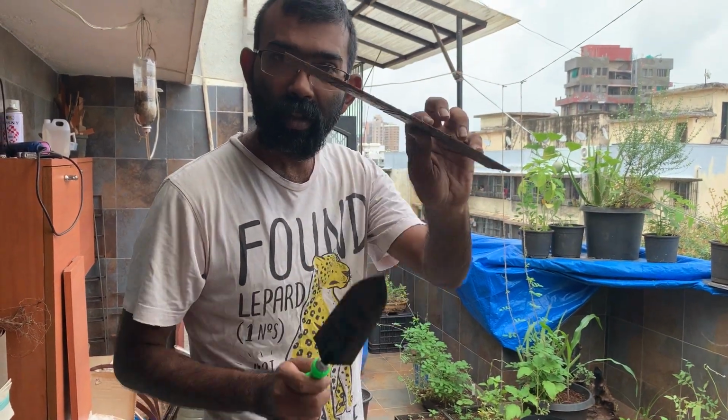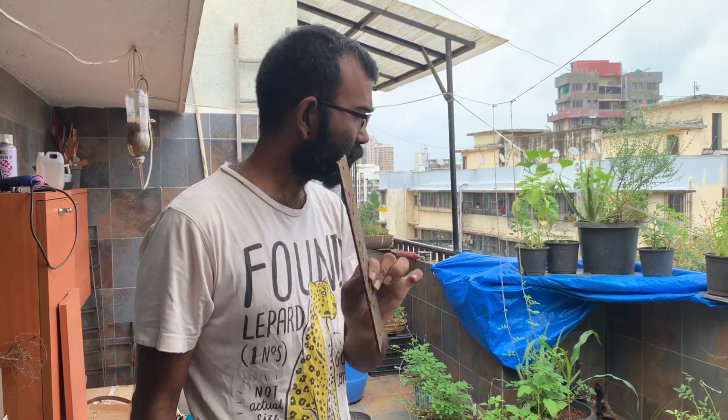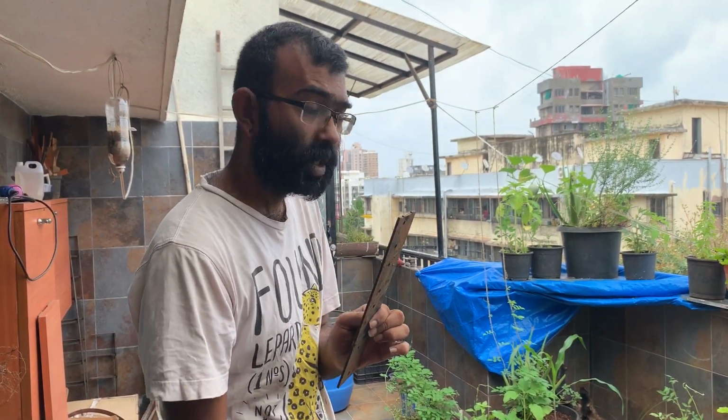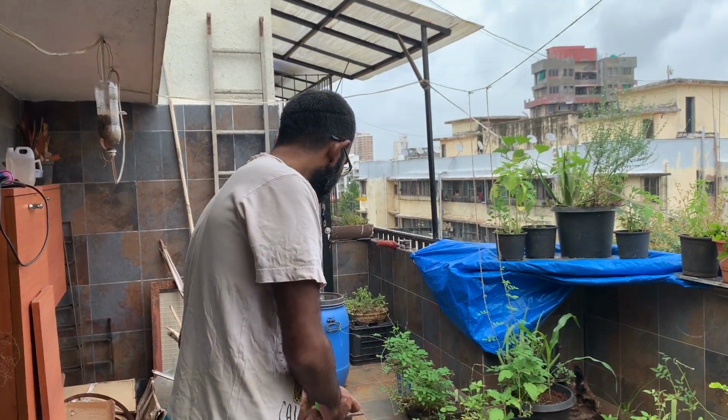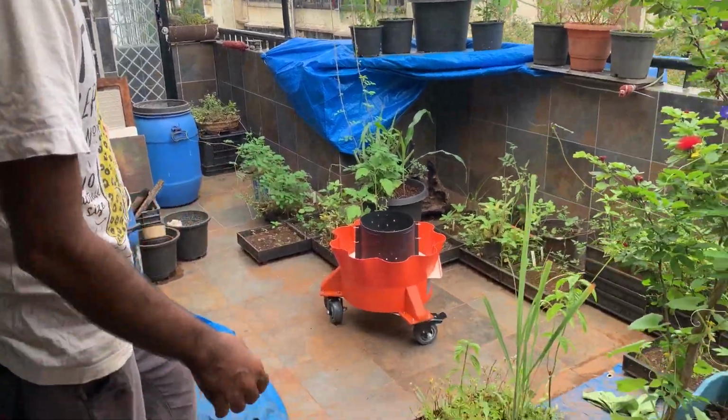This is an interesting one. So this is actually a soil divider. It's a part of my vertical garden panel, which I had created many years ago. That's where a lot of my plants are. So let's see, we can show you some of the plants that we'll be using in here.